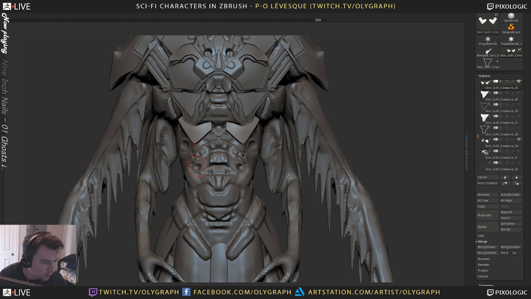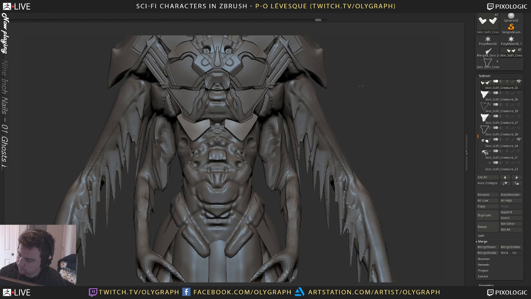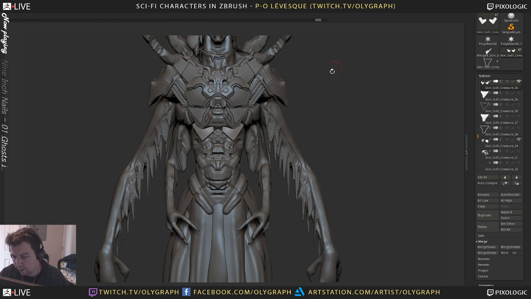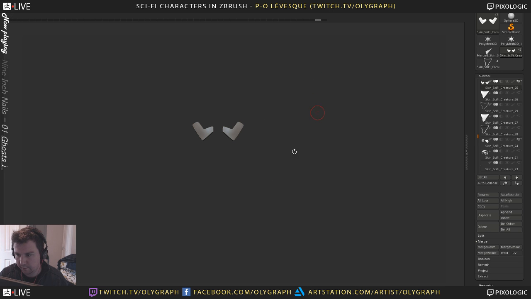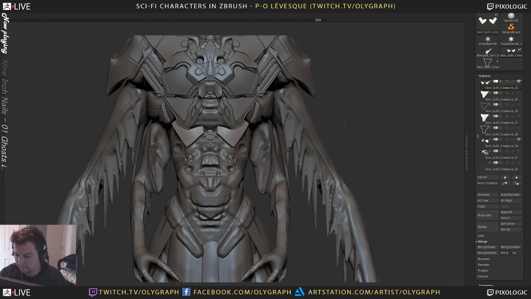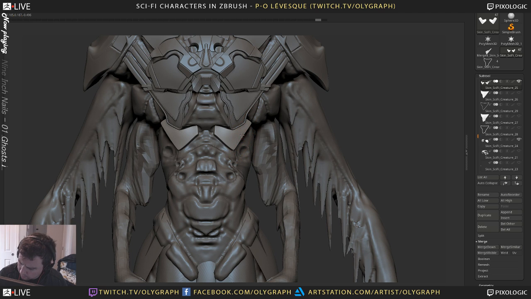I can use the bridge brush. You could always also do a little macro that just does mirror and weld, and then put it on a shortcut. There's always a couple of different ways to do the same thing in ZBrush.